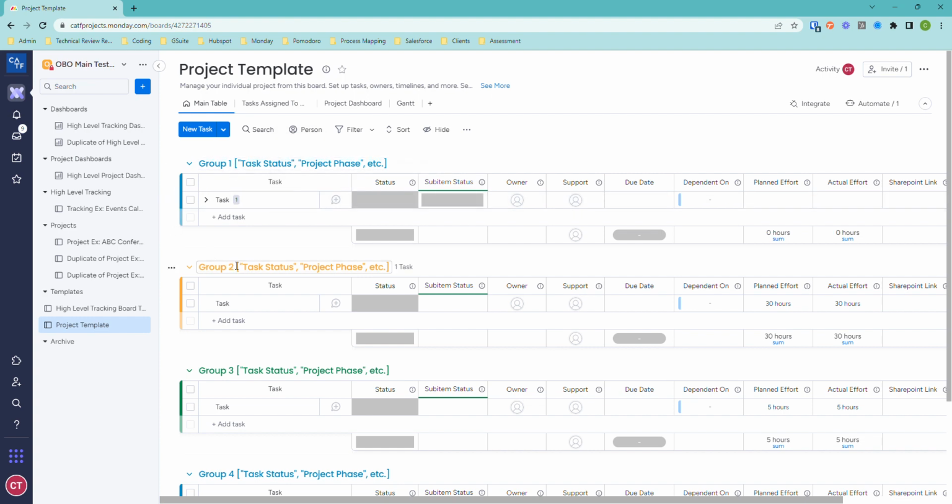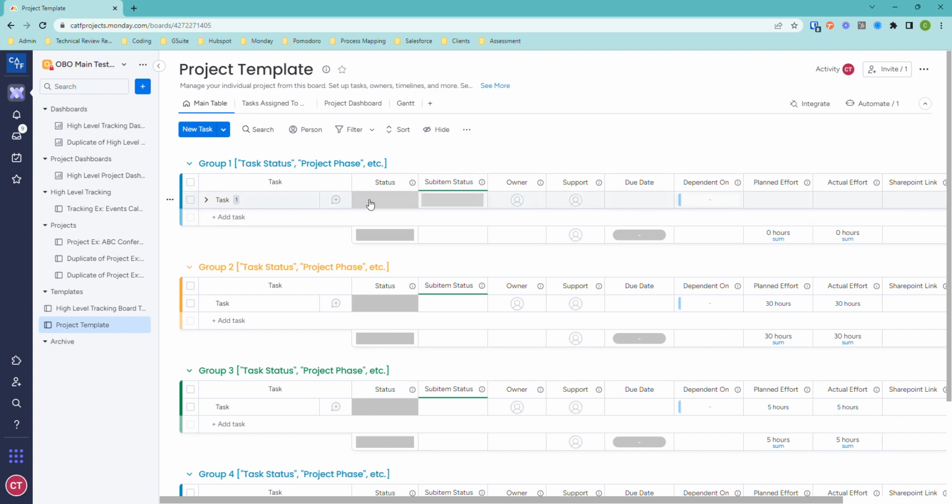So these groups and the way that it's organized may be different than the high-level tracking board, where the groups here may be grouping the tasks it takes to execute on that project by the task status, whether they haven't been started yet, or tasks in progress, tasks that are stuck, tasks that are completed, or depending on the timeline of the project, these could be organized into sprints or project phases. It's really up to the individual team or the individual project and what makes the most sense for organizing it.